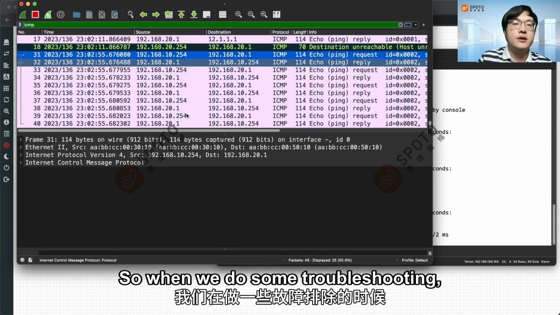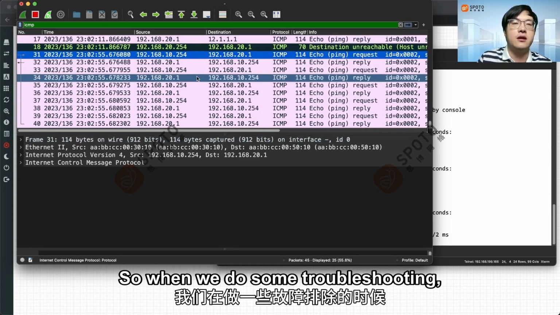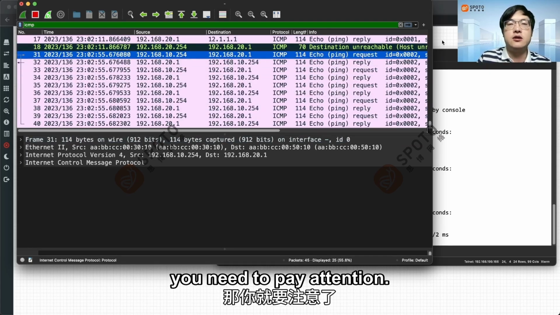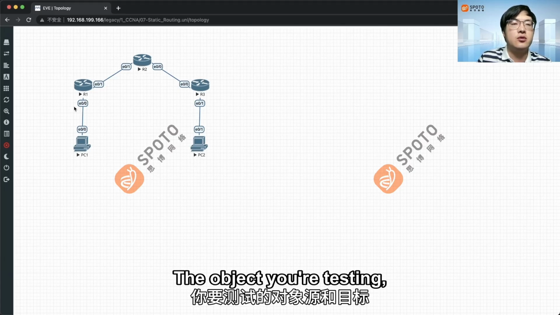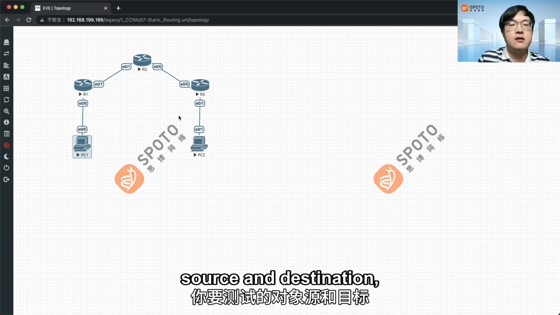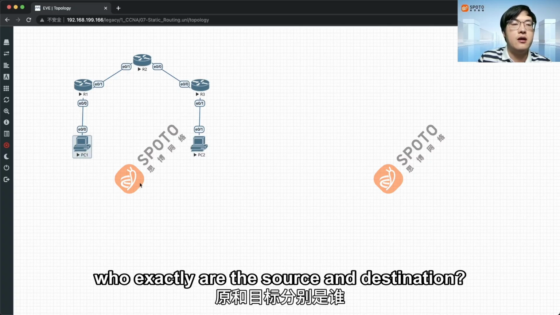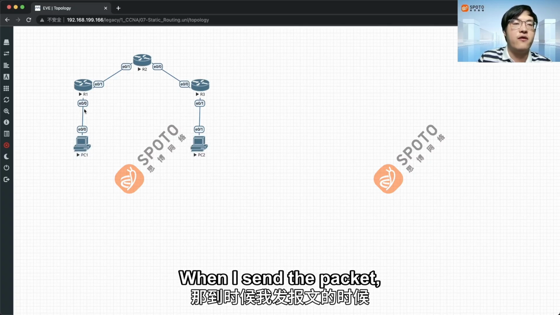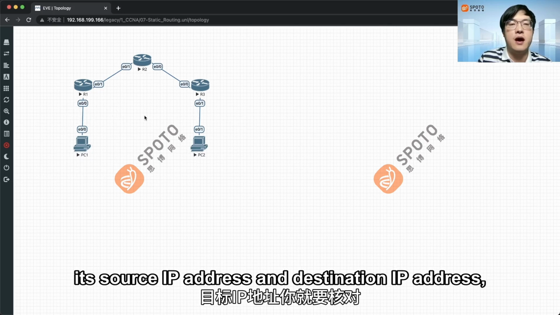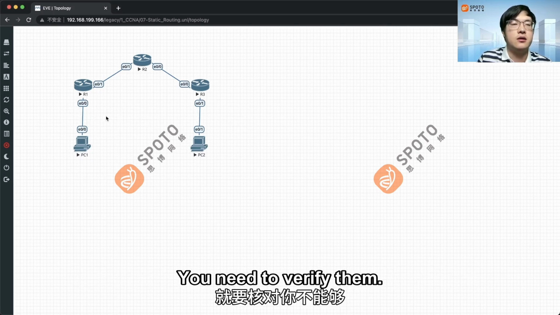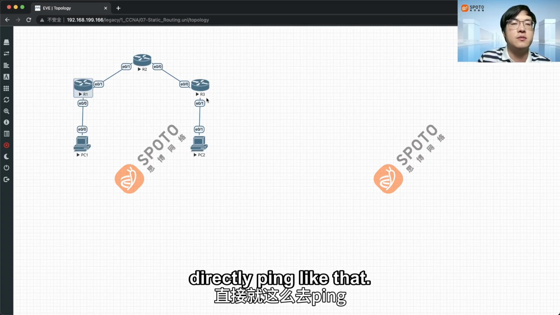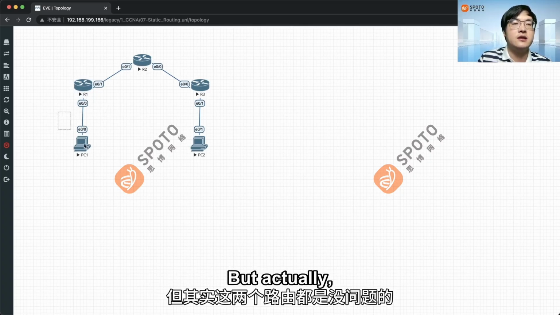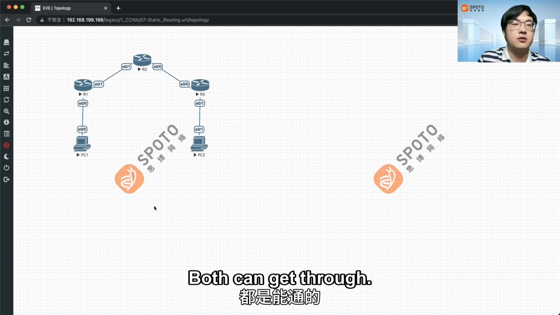So when we do troubleshooting, when doing fault diagnosis, you need to pay attention to the object you're testing: source and destination. Who exactly are the source and destination? When I send the packet, you need to verify its source IP address and destination. You can't just directly ping, as that would certainly be different. Both of these routes are fine, both can get through.